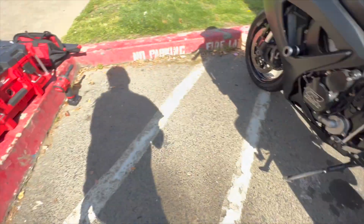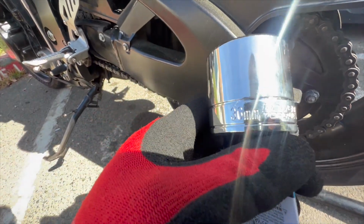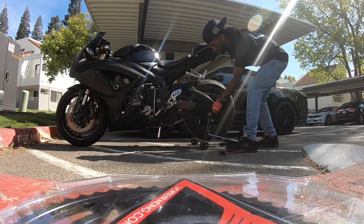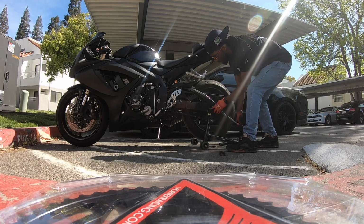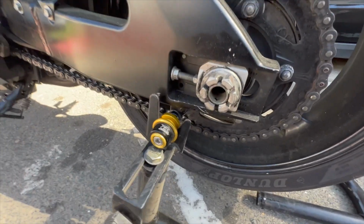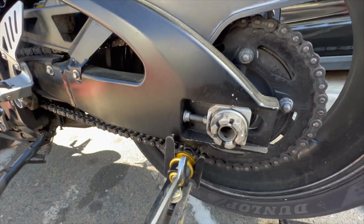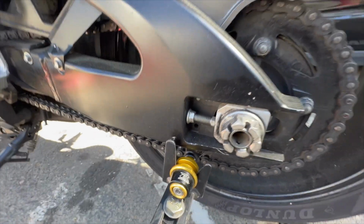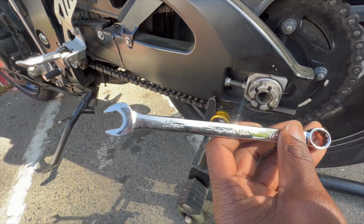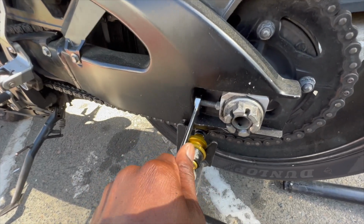I might grab my 36 millimeter real quick. All right, so once you get your axle nut nice and loose, you want to take your jam nut off right here. This one is actually hella stripped out. Next time, we're going to change that nut and go grab a new one. But that's why these tools come in handy. There's a Snap-on Flank Drive Plus, I think that's what they call it. It's 12 millimeter, and it's good for rounded off nuts.